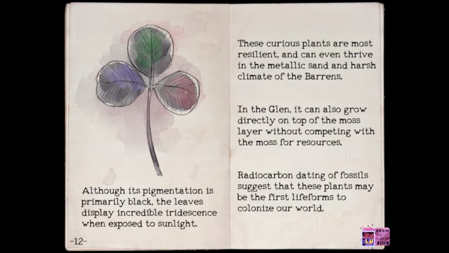Although its pigmentation is primarily black, the leaves display incredible iridescence when exposed to sunlight. These curious plants are most resilient and can even thrive in the metallic sand and harsh climate of the Barrens. In the glen, it can also grow directly on top of the moss without competing with the moss for resources. Radiocarbon dating of fossils suggests that these plants may be the first life forms to colonize our world.